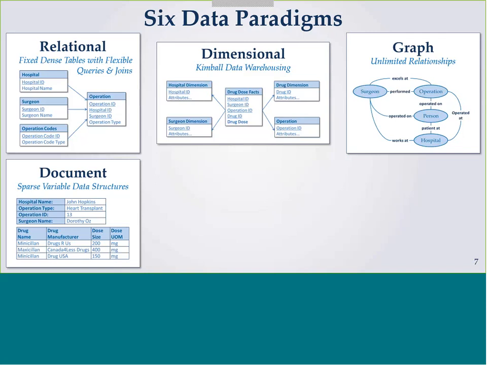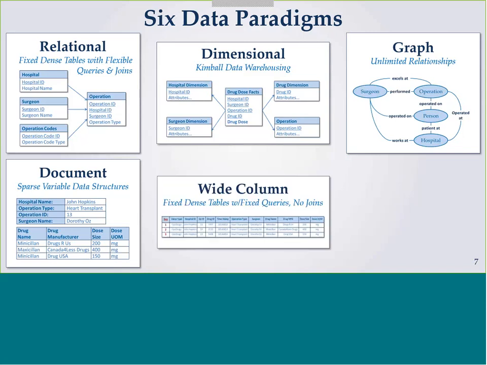So that's the concept of a document, and document databases are really good at storing and indexing and querying them with unique APIs. And a document is very different than a relational because you can have many to ones in the same document. It's sparse, it's variable, whereas relational is fixed and dense. And not dense as in dumb, dense as in data is really tightly packed and very fixed and structured in fixed ways.